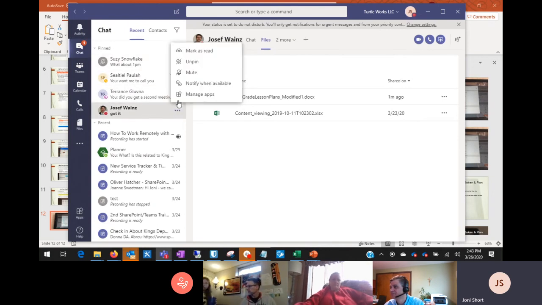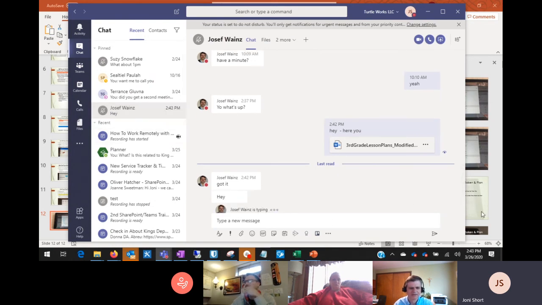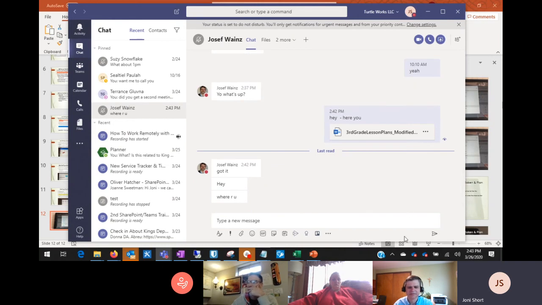And the nice feature with this particular chat setup is, I know we all know one person who likes to hit enter after every three words. You can actually mute somebody. So Joe, I don't know if you want to try this so you can show them how it works. If we go into chat, I'm going to mute him. So you want me to be annoying? Yeah, go ahead, say, hey, are you there? And keep hitting enter after every word. I won't get the notifications down here anymore. Remember how he just sent me one? I'm not getting those notifications because he's muted right now.